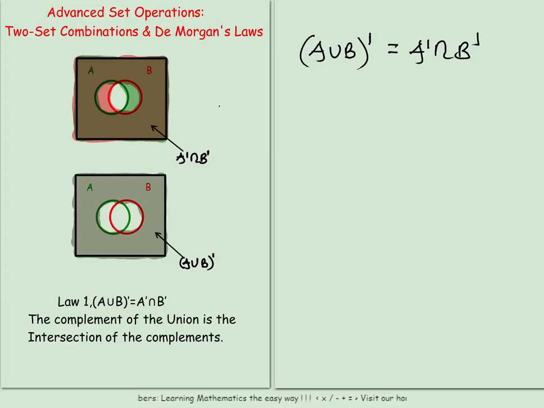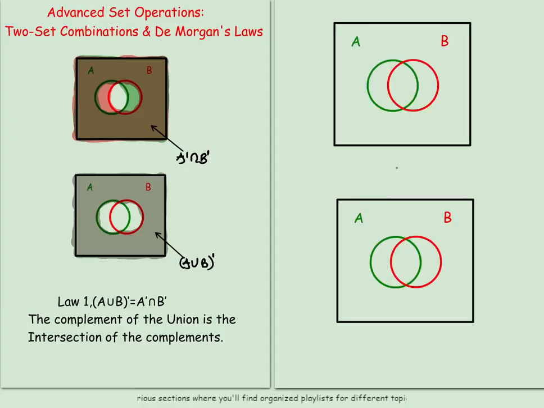Now let's look at the second one. And as we did for this, we would go and represent it on the Venn diagram so we can understand as well. So for the second law, what we want to shade is A prime altogether with B prime. You see, so you are shading A prime and then B prime all together. We are doing it all simultaneously.